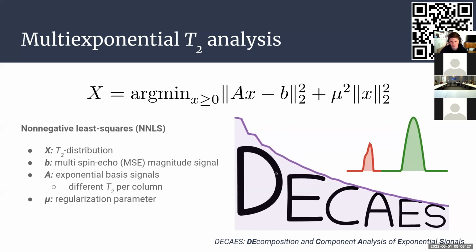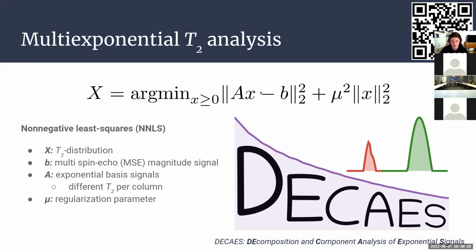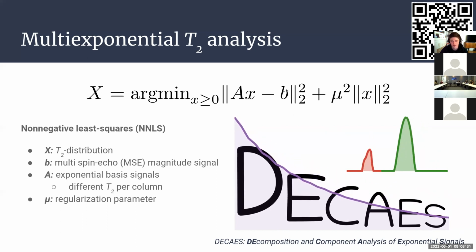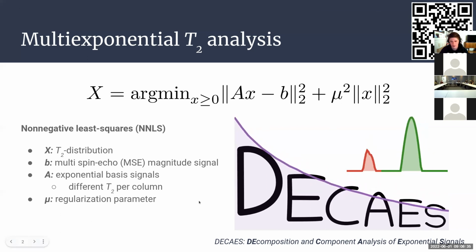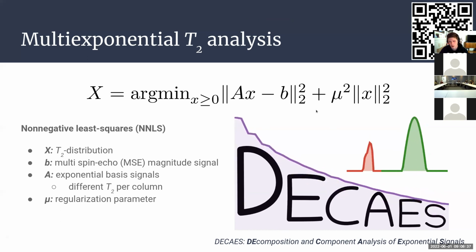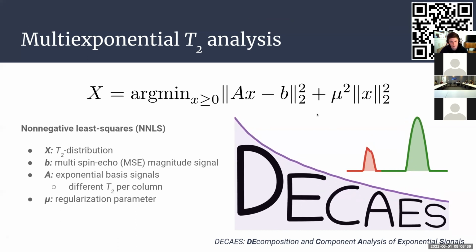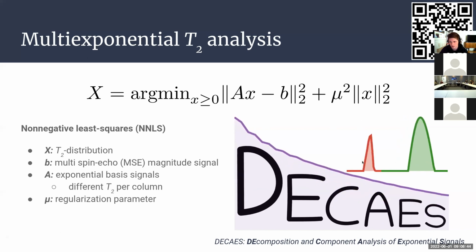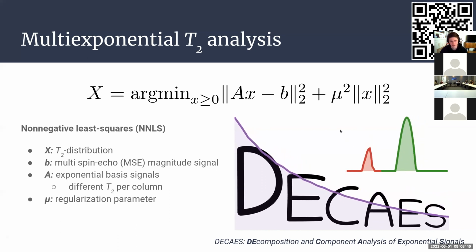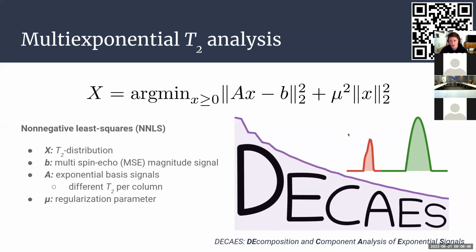So shorter on the left, longer on the right, and we project this matrix B onto there by solving this problem, or this vector B. And again, B is our measured signal. The regularization parameter is chosen in one of a couple ways, which we might talk about later, but it's a little bit of an internal detail. And it just, again, promotes this sort of smoothing that we expect from physics.